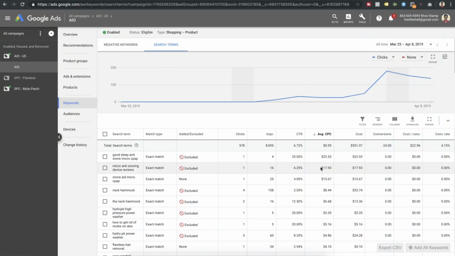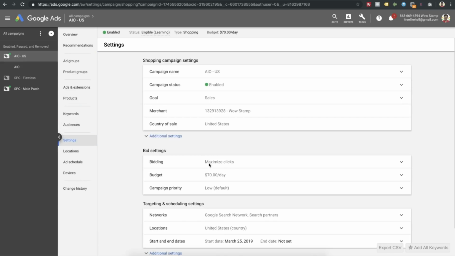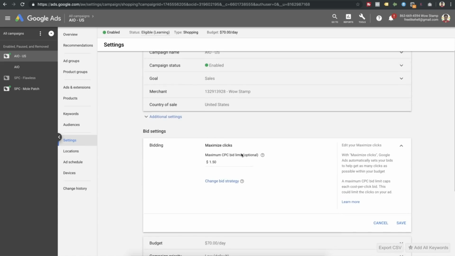So as you see here, I have keywords that have spent like $18 cost per click, $15 cost per click. The easiest way to remove all of this hassle is by going inside your campaign, going inside your settings, and then going to the bidding strategy here, set a maximum CPC bid limit. I set it to $1.5 because I noticed once I had data that all of the keywords that were actually getting me sales were costing me anywhere between 60 cents to $1.20, $1.30. So I set a max CPC bid limit of $1.50. That's the max I'm willing to pay for a click. Beyond that, I know there's a very little chance I'll be profitable, so there's no point spending money.